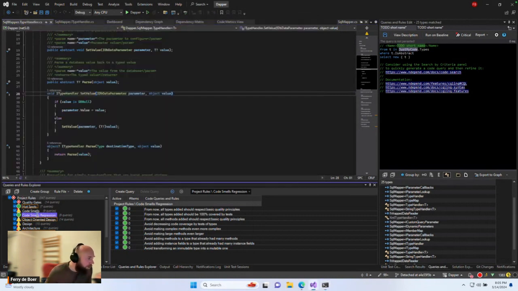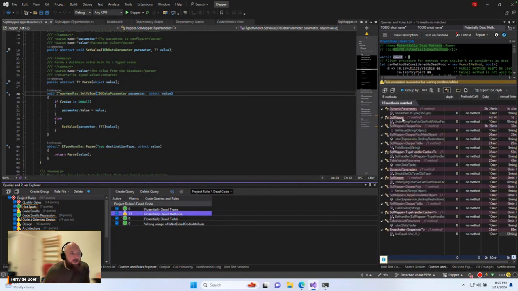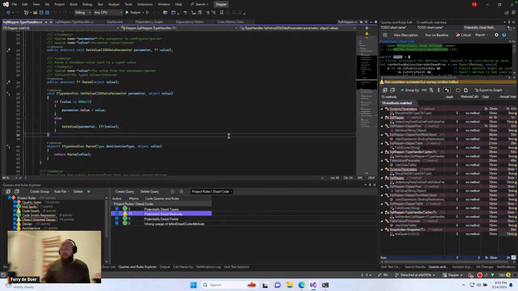I think there's actually a query where you can just do it yourself, but this can very well be that. I mean, that's with libraries. There are public methods that are not being called, so you don't really know if it's actually dead code. When you have an internal library or a piece of code, then you can be a bit more certain, especially when you're not using dynamic instantiation, but you can use attributes to flag those.